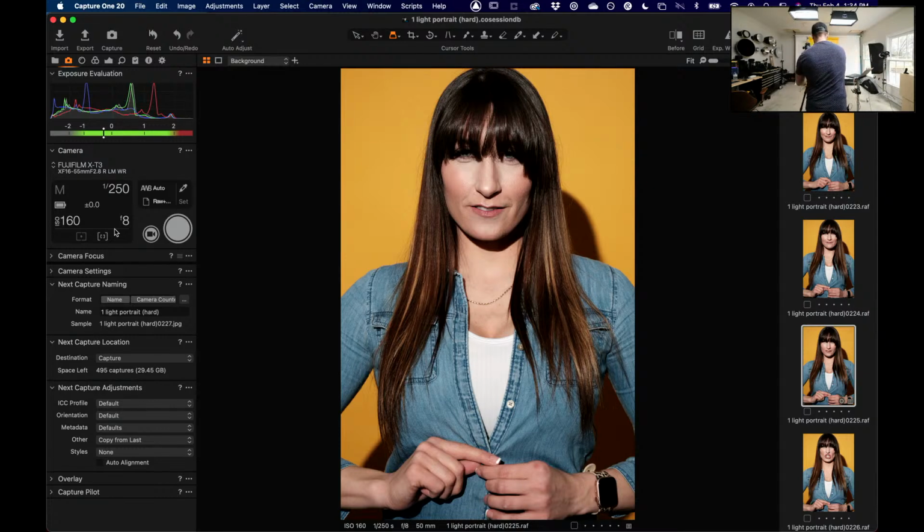I'll step back closer to the background. Okay, there we go, perfect. And then what you may wind up seeing is there's a chance for shadows to happen. You can get rid of those by moving the flash around a little bit to mitigate them, or maybe you want the shadows in there. Maybe that's part of the shot that you want.